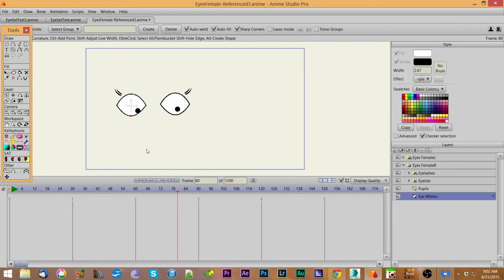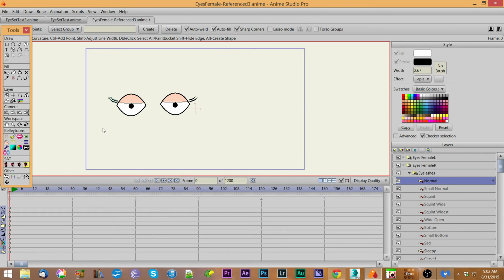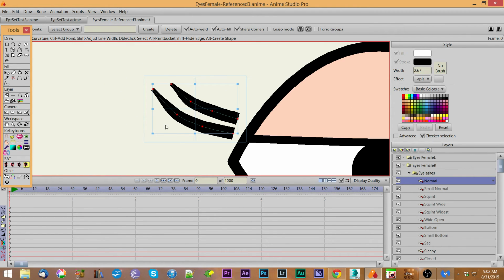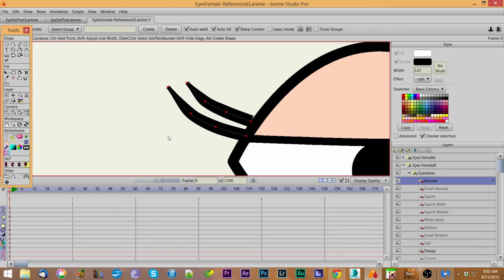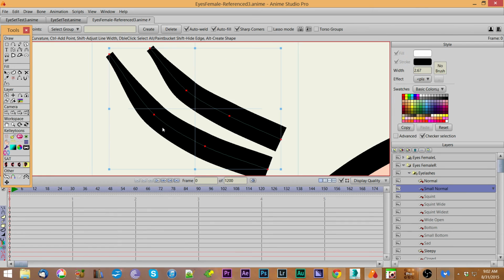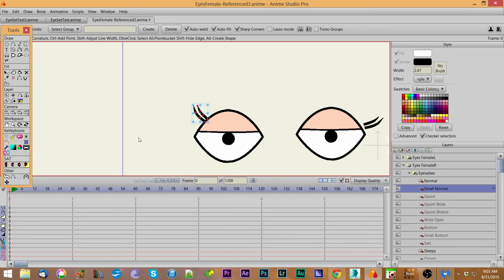But now you might notice my lashes are a little bit disappointed. Well, that's because, of course, at this point in time, because I've altered the whites, the lashes need to be altered too. So we go back to the lashes. I'm going to go to the normal lashes on this side, and come in here close, again using my custom tool. I'm going to move the lashes over, rotate them a little bit, get them exactly where I want them. And I would have to do that for all the lashes, but I'm not going to do it for all. Just assume that I'll go through and line up all the lashes here. So I would do that for the normal and the small normal and all that stuff. Takes a little bit of time, but then I would have it all lined up.